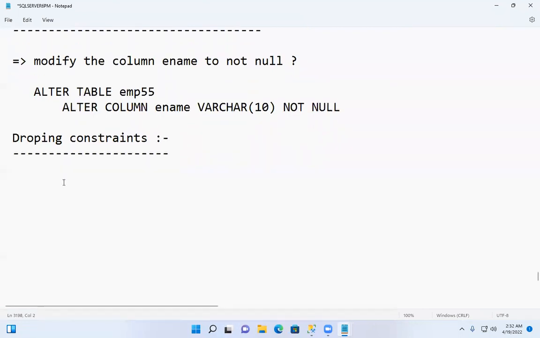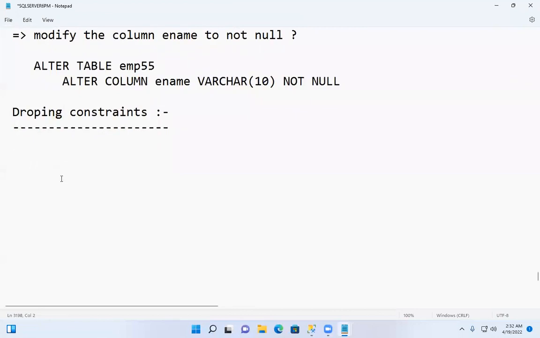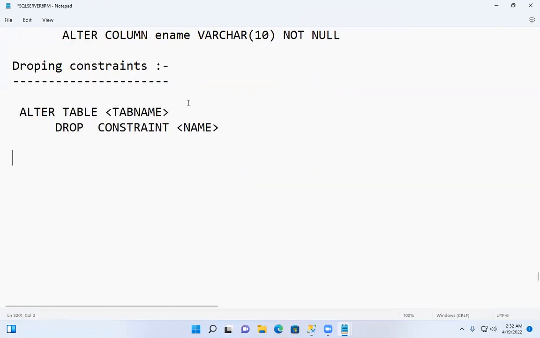So how to drop the constraint? The syntax is: alter table table name, drop constraint constraint name. So this is the syntax for dropping the constraint.